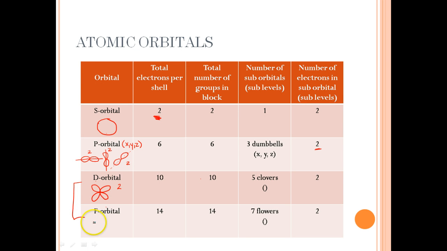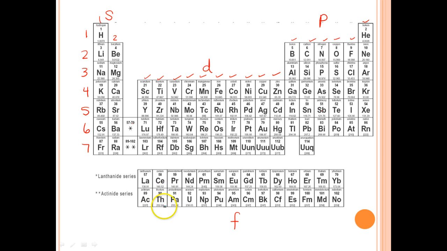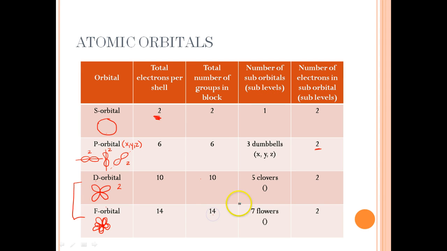And then the f orbital is a flower clover, and this guy just has one coming out at you, one behind. He's nice and cute and very confusing to draw. He holds 14 electrons total. You guessed it, because there are 14. I'm not going to count them, but there are 14 in the f block. 7 total flowers. Each of those flowers holds 2 electrons. So as you can see, it would get pretty confusing to draw on there, but we are going to try to draw one.